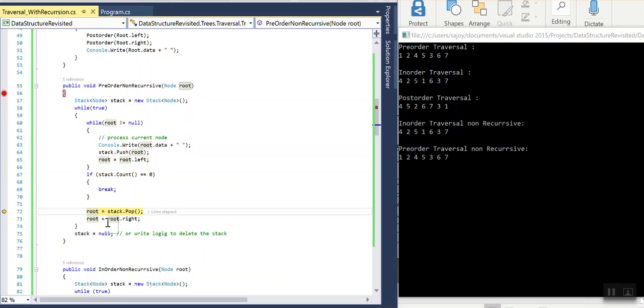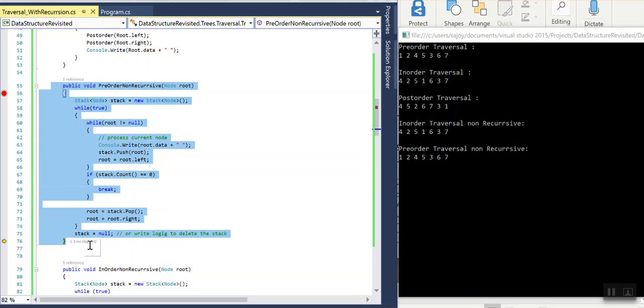It will come out, pop 7, and go to the right side of 7, and that is also null. So this time the stack is empty, so it will break out of this while loop. And here you can write your logic of deleting the stack. So this is how you can write the pre-order non-recursive traversal method.